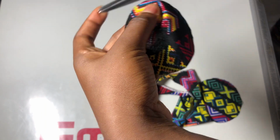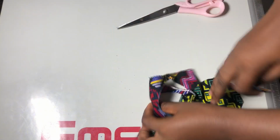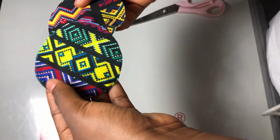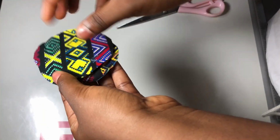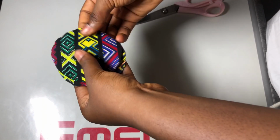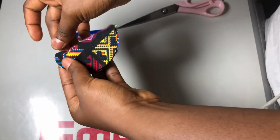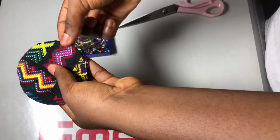After cutting on the outline, the next thing you're going to do is to identify the front of your fabric, okay? Just look for the front of your fabric and then place both sides together. Place the right sides of both fabrics together and then go ahead to pin it so you can be able to sew it very well.